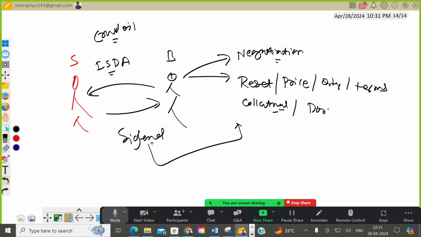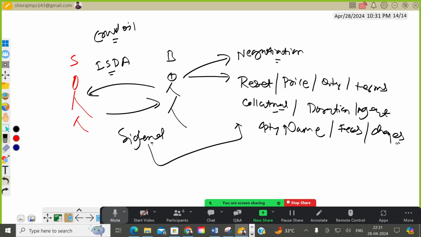Then duration, agent, CPT name, fees, charges. You would see all of that information. It is required, and it should be signed and verified by both the counterparts as well. Right. So how can you verify? The same information we perform as reconciliations as well.